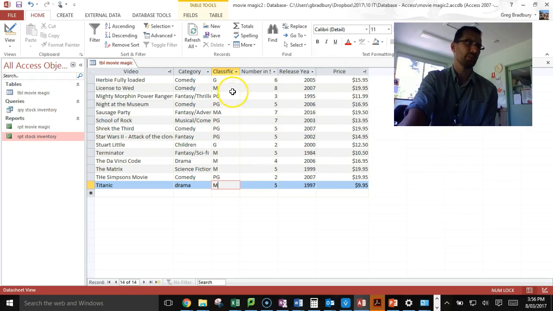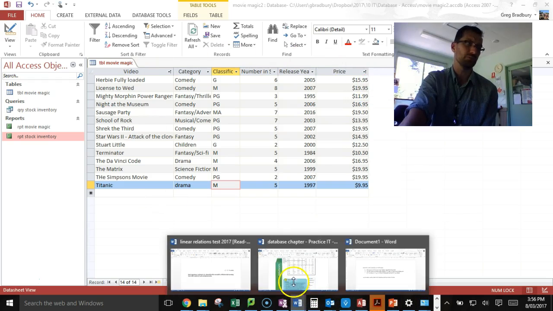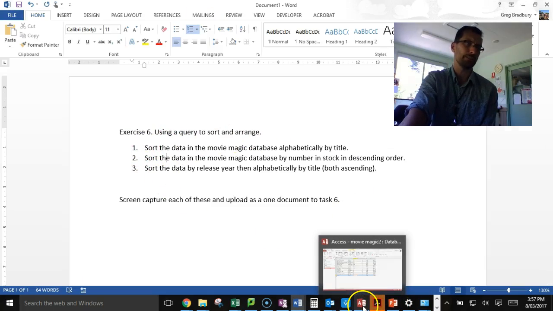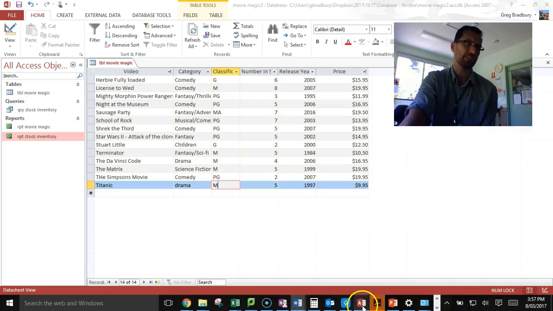Okay, so you could actually take a screen. What I'd like you to do, there's 3 tasks I want you to do for this one. So there's 1, 2, 3, and we're going to make a query, okay, and we're just going to change the query and take a screen dump of each query result. So even though we can arrange this in a table, we're going to do it in a query because you can actually do quite a little bit. You can do a bit more with a query, which I'll show you a bit later.